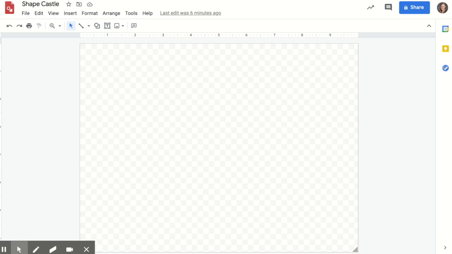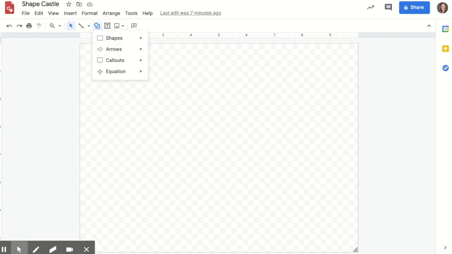Okay, so we're going to be using Google Drawing today to draw shapes in the design of a castle of your choice. So this is a Google Drawing file. We'll open one together in the assignment in class. It's the same as when you take a picture, but we're going to be using the shape tool, which, if you see my rainbow mouse, is going to go up to where you see a circle and a square. That is the shape tool.